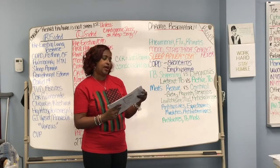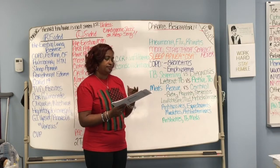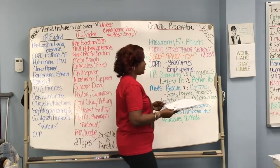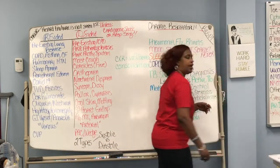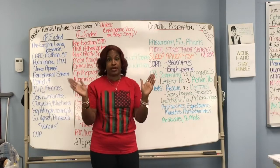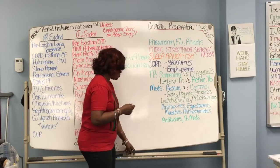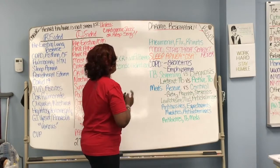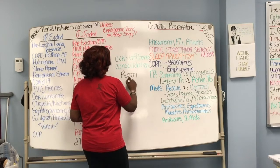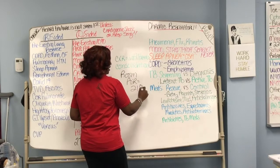The next page, you'll see the nasal cannula, different ways to deliver oxygen. I want to say a few things about the nasal cannula, and here in your pink procedures packet is a very big explanation about oxygen delivery systems. Let me just remind you of a couple things you probably already know but may have forgotten. Room air equals 21% oxygen.